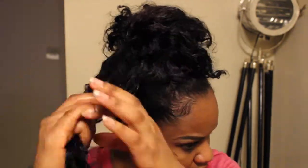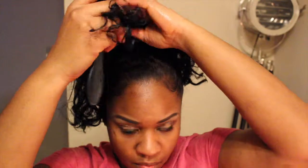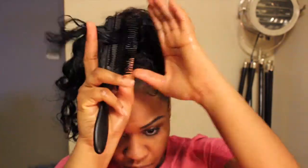It's important to seal your ends with oil to prevent breakage. My hair has been in a bun for a while, so it's completely stretched. Pour some of the gel in a little Tupperware so it's easier to get to. Then I'm going to grab my modified denman brush and brush through my hair. Smooth the gel through before I begin to wand my hair.